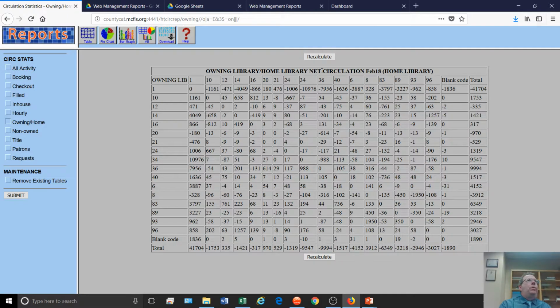So in this case, Milwaukee patrons borrowed more from North Shore than Milwaukee provided to North Shore patrons. So that balance between the two was negative in favor of North Shore. I think that's what's going on here.